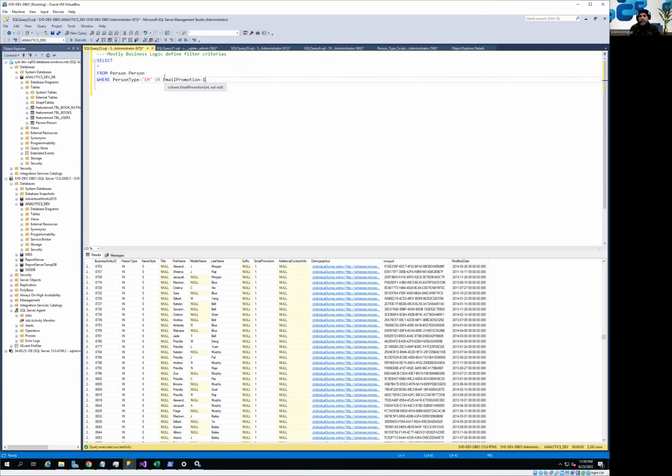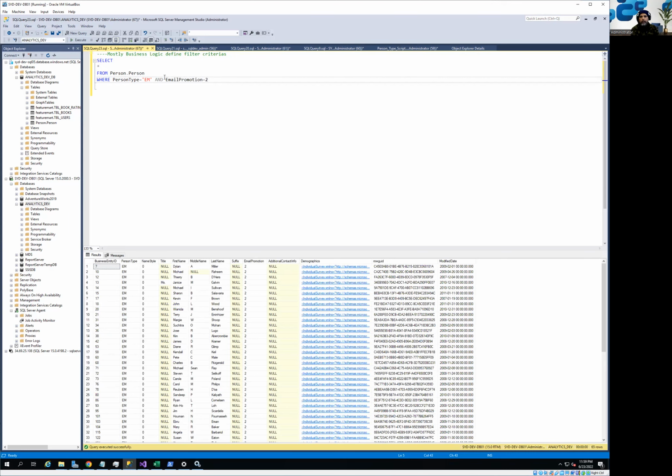So for example, if the business sends you a request, can we get the list of persons whose person type is EM and their corresponding email promotion values too? Now you know how you need to generate the result, and you can add as many conditions as you want. For example, let me see if I can find something in this condition.